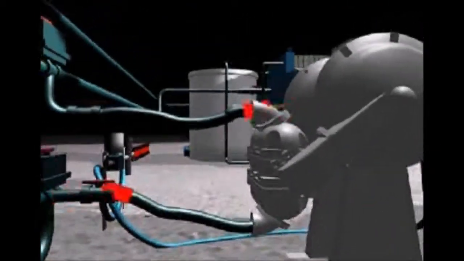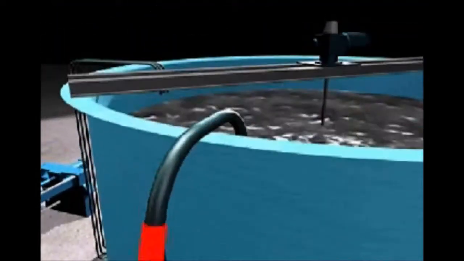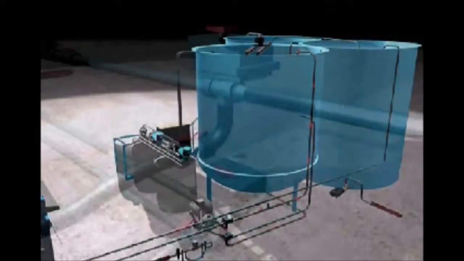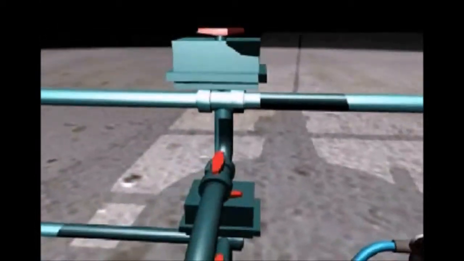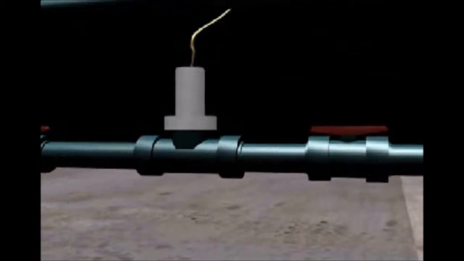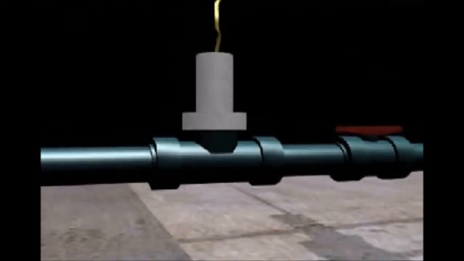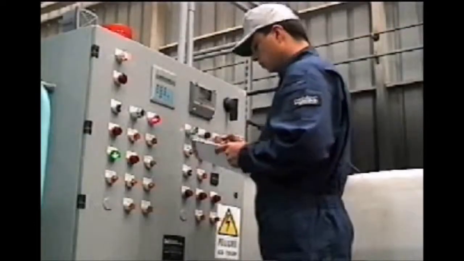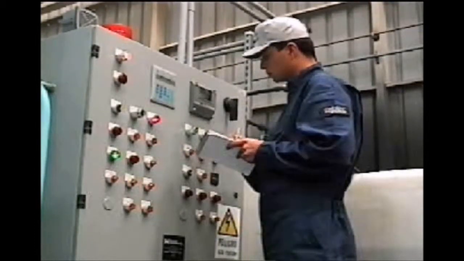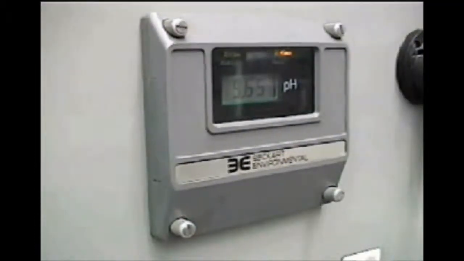The recirculation of wastewater in the treatment tank takes water off the bottom and returns it to the top of the tank. In the recirculation circuit, one finds the sludge pump, manual and automated ball valves, and an inline pH electrode. The pH electrode is connected to a pH analyzer installed in the control panel that displays the pH of the contents of the treatment tank.